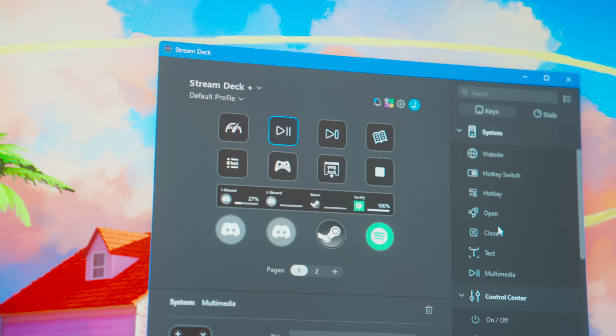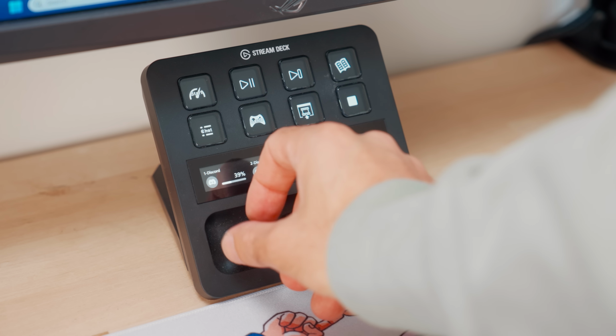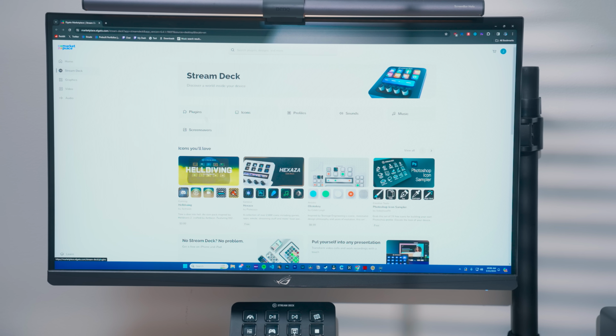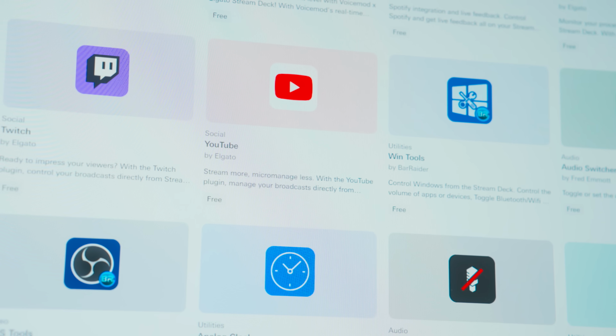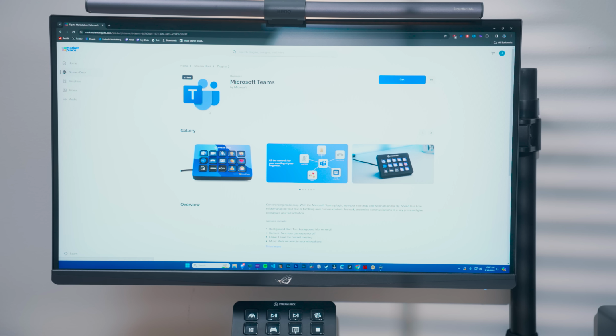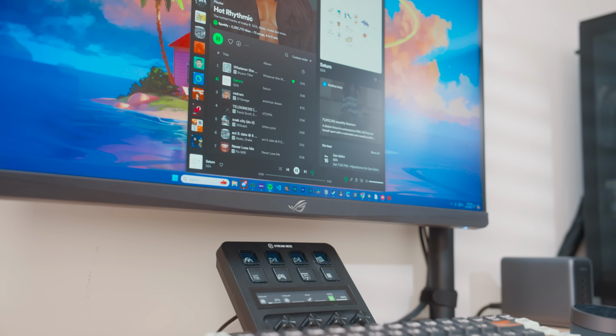And while I do have mine personally set up to do things like switch scenes while I'm streaming or quickly adjust specific volume levels that I don't have set in the Rodecaster Duo, Elgato's marketplace seemingly has endless plugins, both free and for purchase. And from support on things like Premiere Pro to Notion to even software like Microsoft Teams, this can be a really powerful device for practically any user.